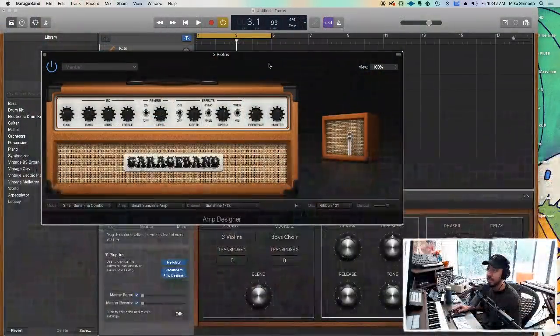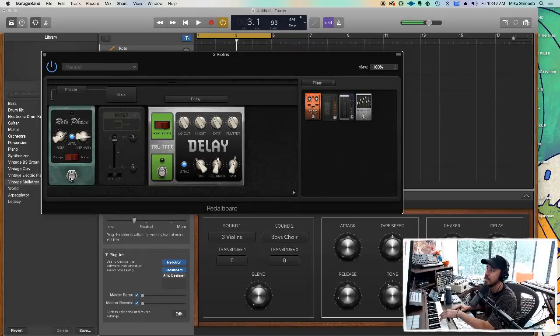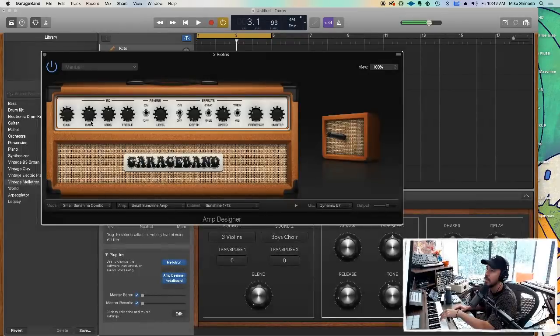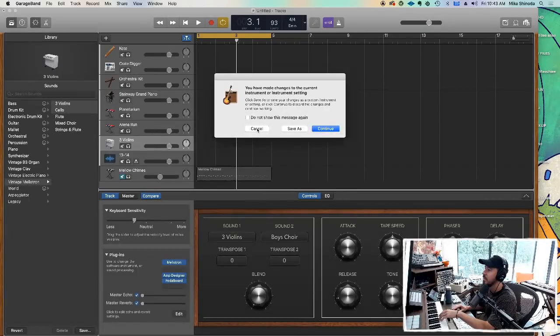So we are using a 121, let's use a 57 on the cab, and let's put it right in the middle. Let's see. A little closer. Okay, great. Let's turn it off. Oh, I don't like the pedal board. What's on that? Phase. Let's put that after the amp. Interesting. This one has a reverb on it too. I don't want to turn that on. Okay, cool. Just real quick, I'm just curious here. Oh, if I do that, I'm going to change everything, huh?